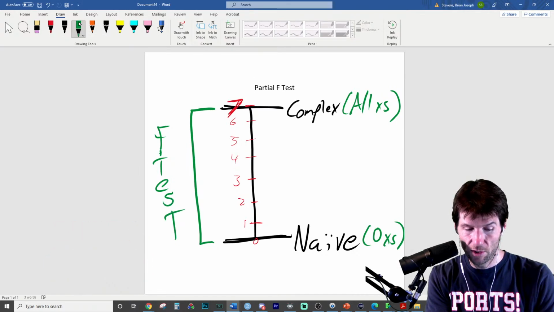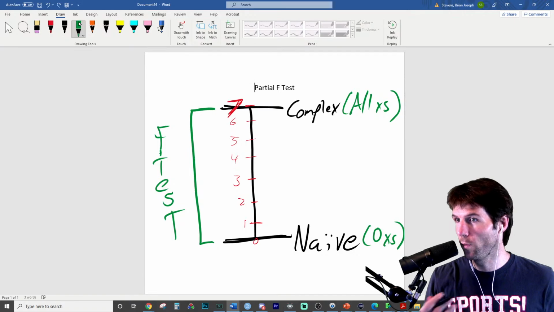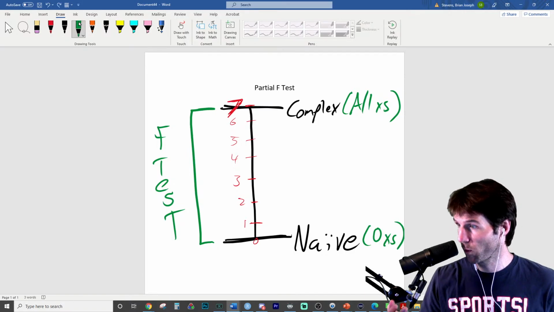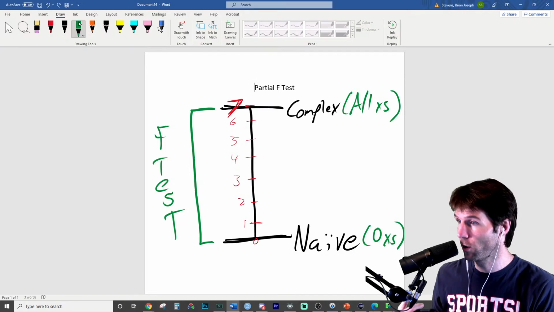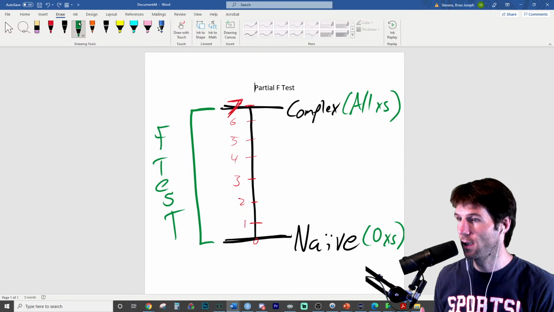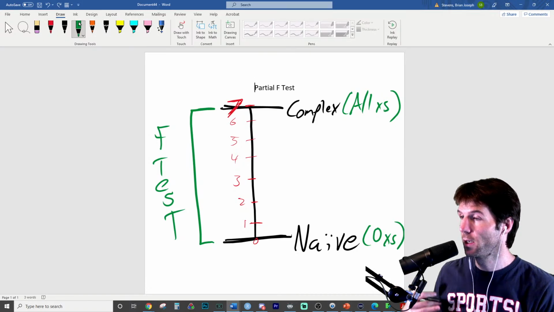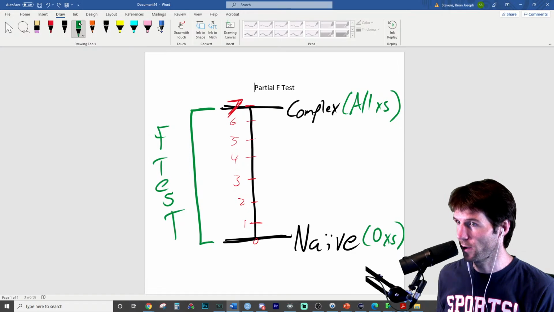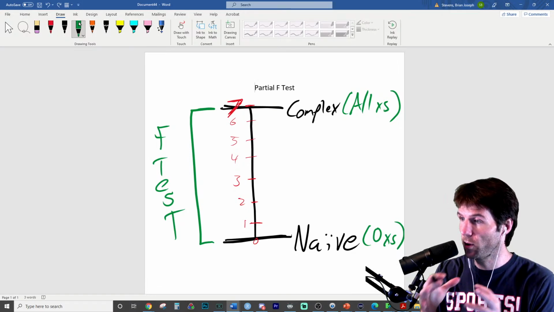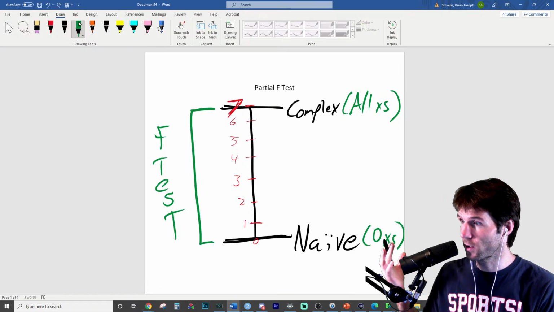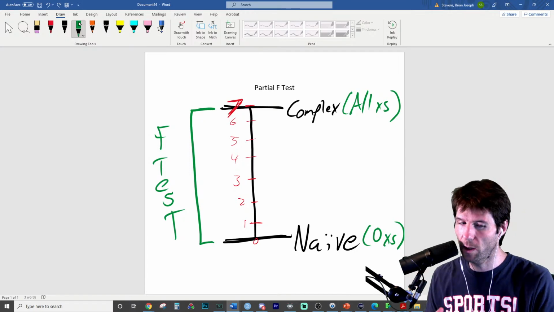So what does the F-test do? It looks at the overall model, and it's an ANOVA. Exactly, it's performed via the ANOVA. It's an F-test looking at going from the naive to the complex. Does our model explain a significant portion of the variation? So it's all the way from no variables to the full model, asking about the reduction of sums of squared error. That's the more complex way to talk about it.